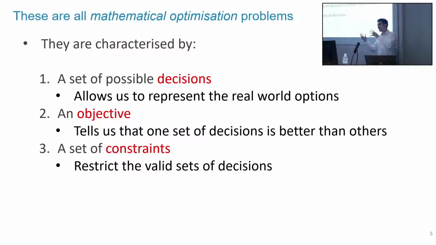It could be profit, it could be cost, it could be just adhering to all the rules. You need some way of saying this set of values is better than another, so you can order them and optimize. And you need a set of constraints. These are equations that restrict the valid set of decisions. Think of the example of working out who is going to play at the Gabba in the AFL schedule each week. You have a variable that represents who is playing on one side, and one solution might be Brisbane, Brisbane, Brisbane, Brisbane, Brisbane, but obviously there's a rule that says they need to play home, away, home, away, home, away. So you've eliminated the set of decisions where you just repeated Brisbane over and over, because you have some rule that forces you to alternate being home and away. That's an example of a constraint.